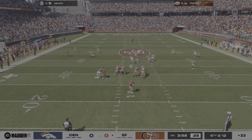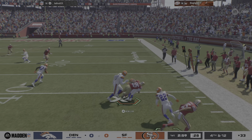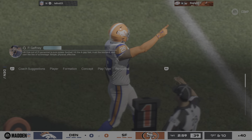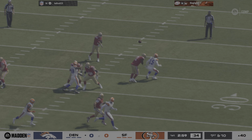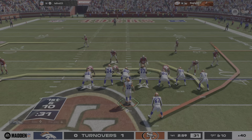Purdy now on 4th down. A lot of guys there, and it's intercepted. And the Broncos take over after forcing the first turnover of this ballgame. It's a turnover. Well, we all know this is a player who's proven that he can weather an early setback and soldier on. That's going to be tested again after his first series ends in an interception.